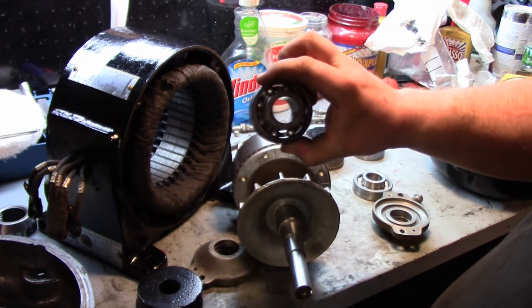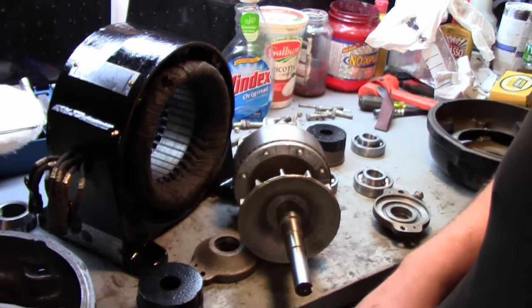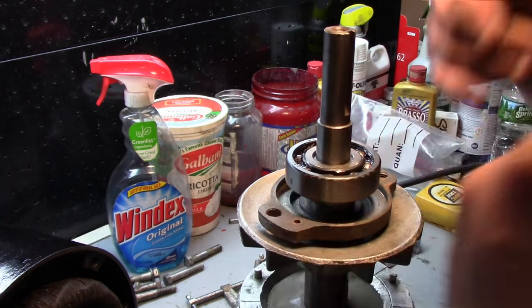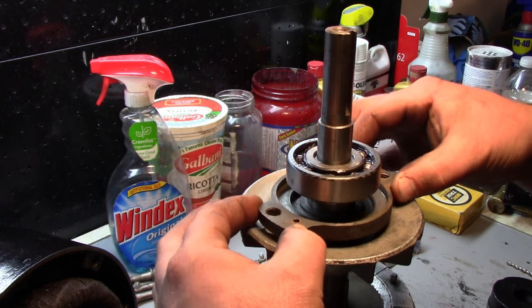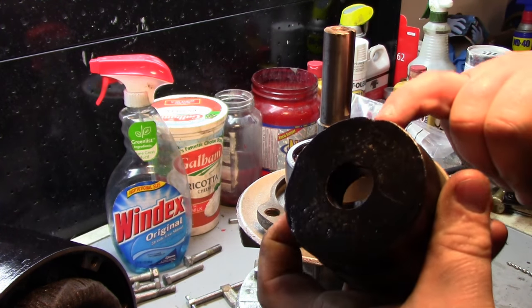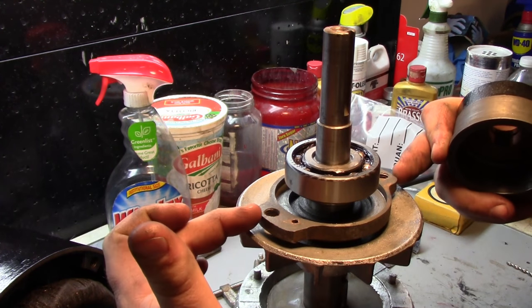Alright, so let me get some grease in this one, and we'll press them on the shaft. Okay, I've got the bearings pressed on both ends, and they're actually packed with some grease. We'll put the grease zerks on there and give it a couple of squirts once we get it done. You want to be sure you put this end of the bearing housing back on there, or otherwise you're in for a bad day. These little cutouts on the caps line up with these two outside holes here.